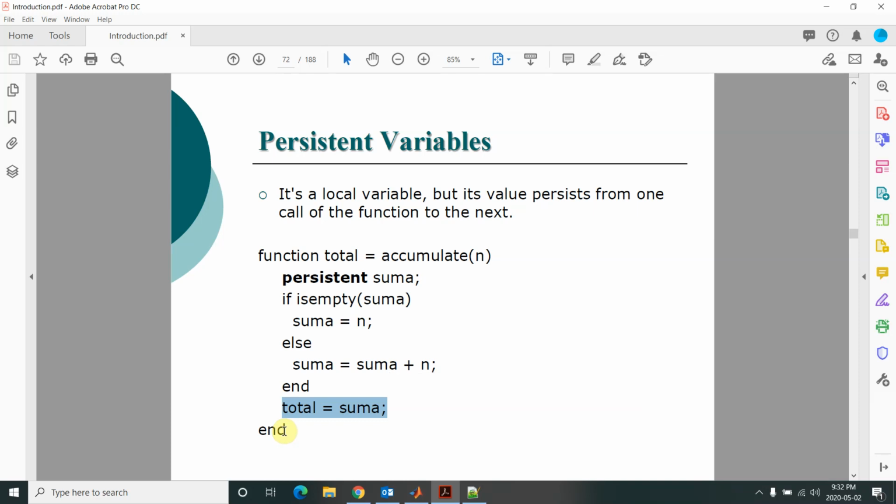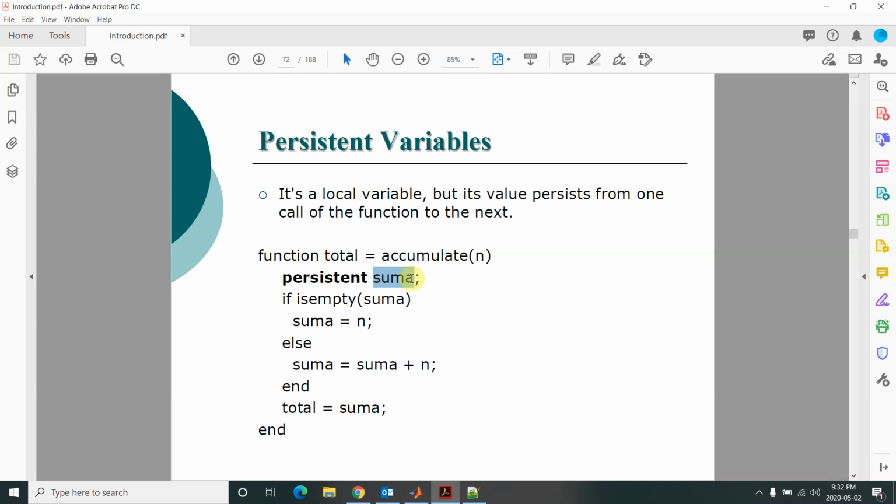Ends, right? Now let's assume that I call the function again. It goes here. This time summa, or sum a. Why do I say summa?